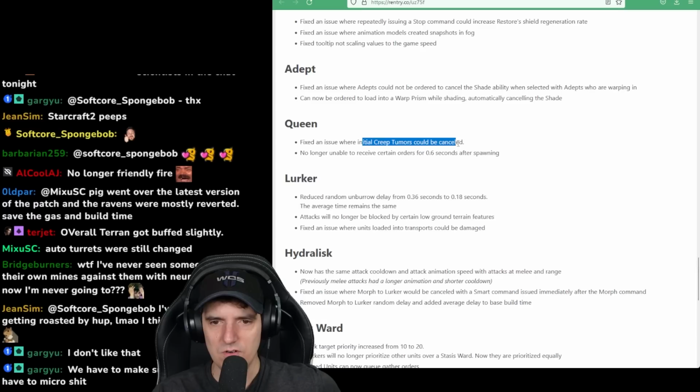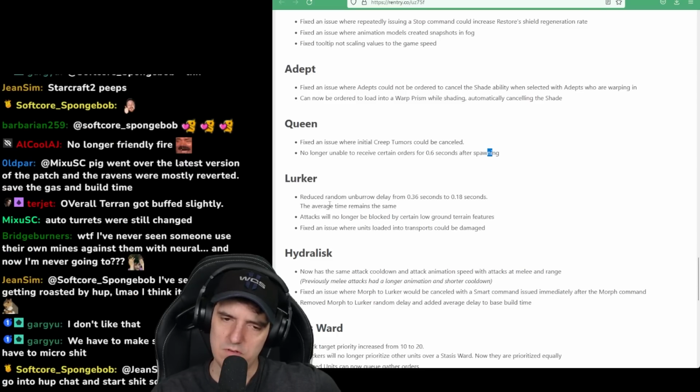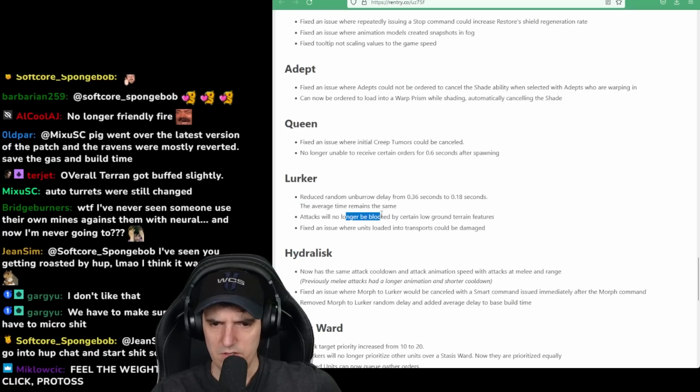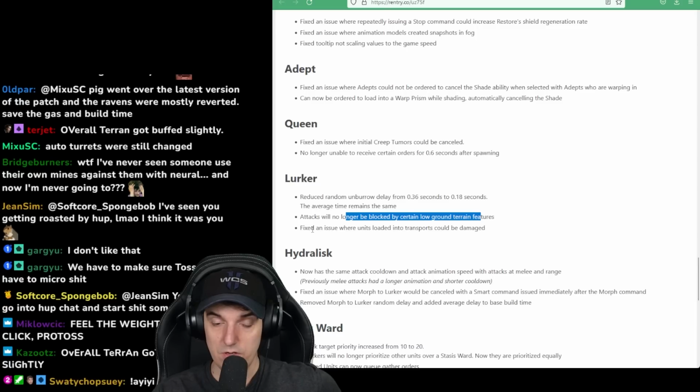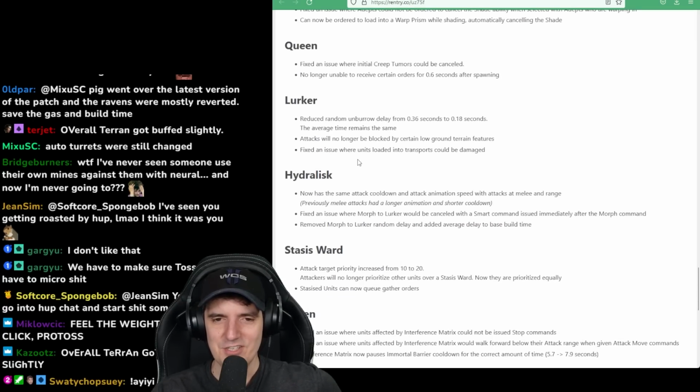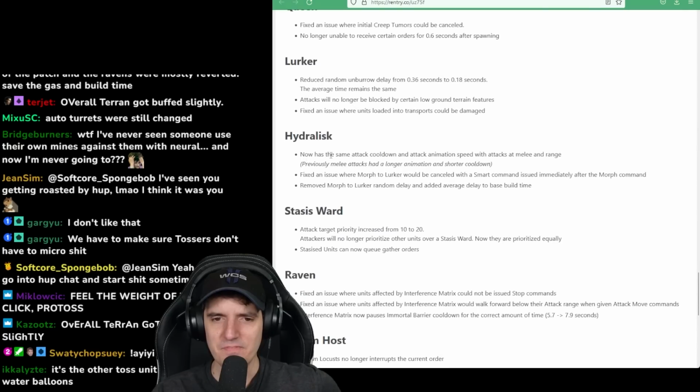Queen: fixed an issue where the Creep Tumor, when canceled, would no longer receive certain orders for 0.6 seconds after spawning. Okay. Reduce randomness, always a fan. Attack will no longer be blocked by certain low ground terrain features. Oh, okay. Units loaded into transport could be damaged. I didn't know that this was something that could occur. That's funny. Some of these things, I've never even seen.